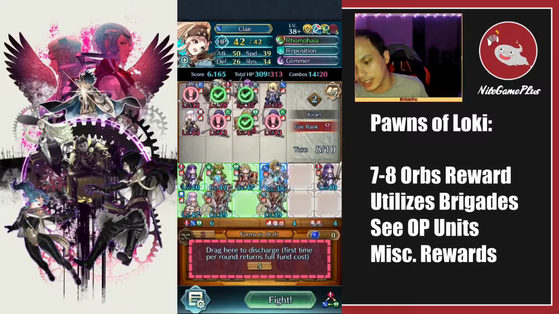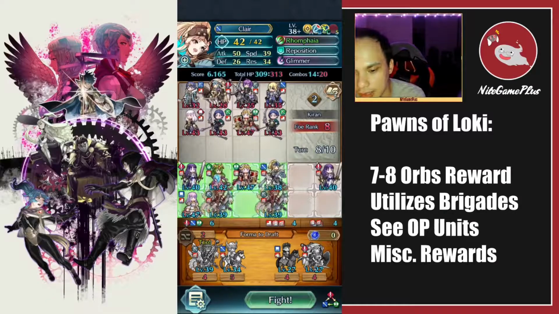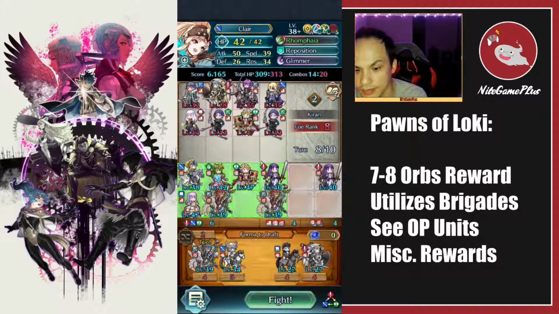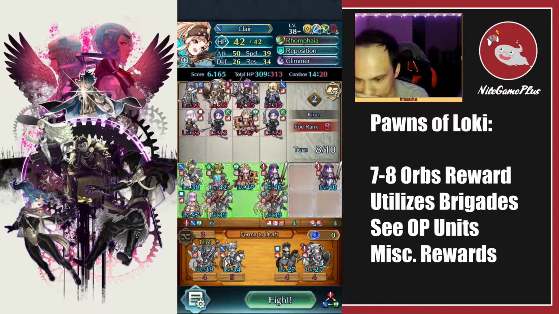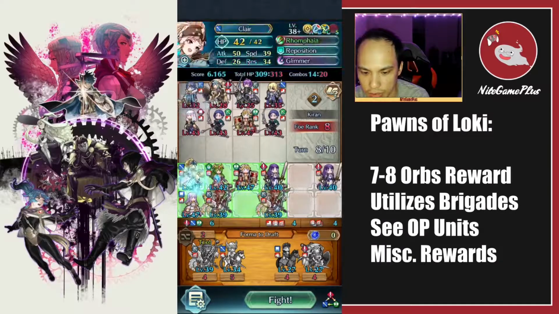Now I have some options. You're going to see that Claire is strong, but she's also weak, right? And what I mean by that is she's a good frontliner, and she's just got to survive this Lysithea. It's actually hard for her all around. Because even if she kills Lysithea here, Crom is going to shoot her.